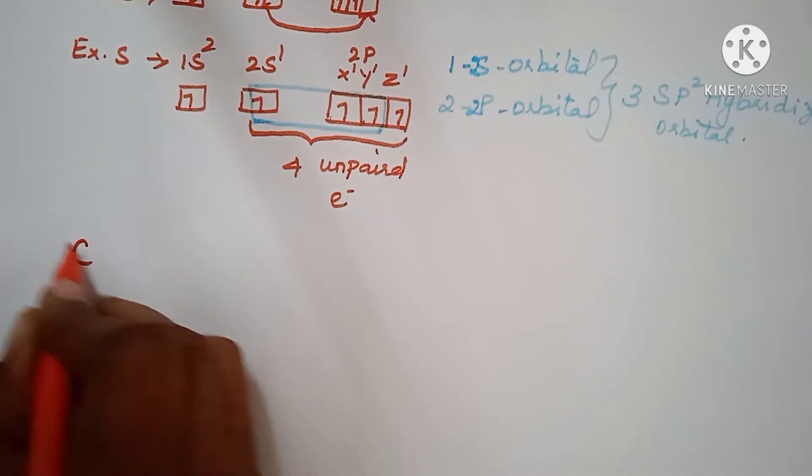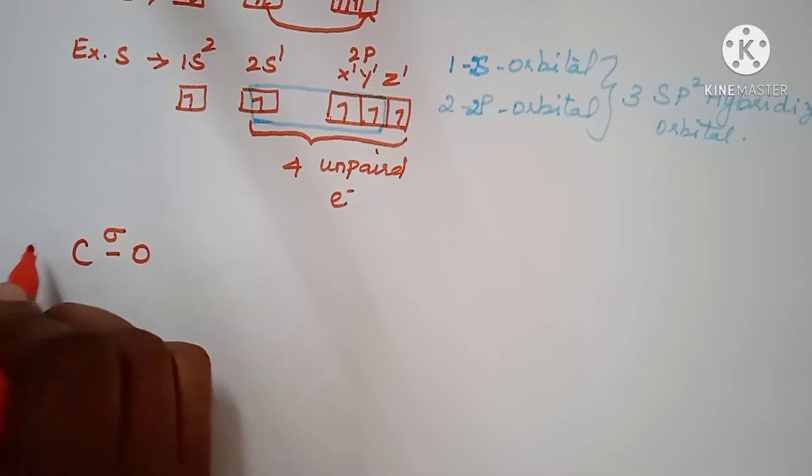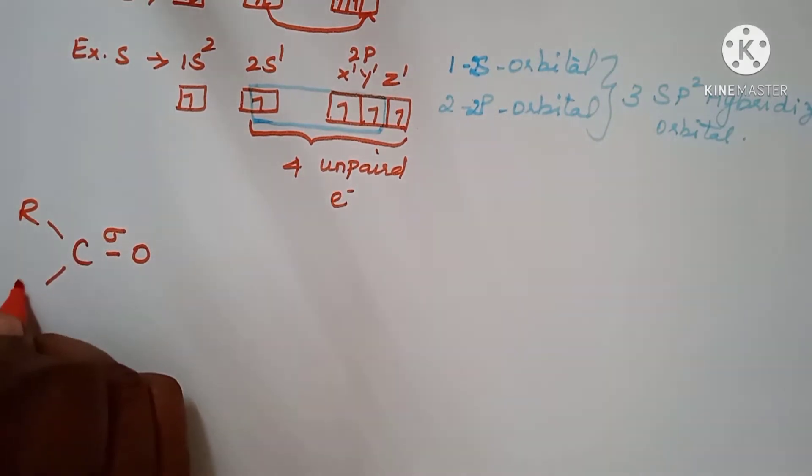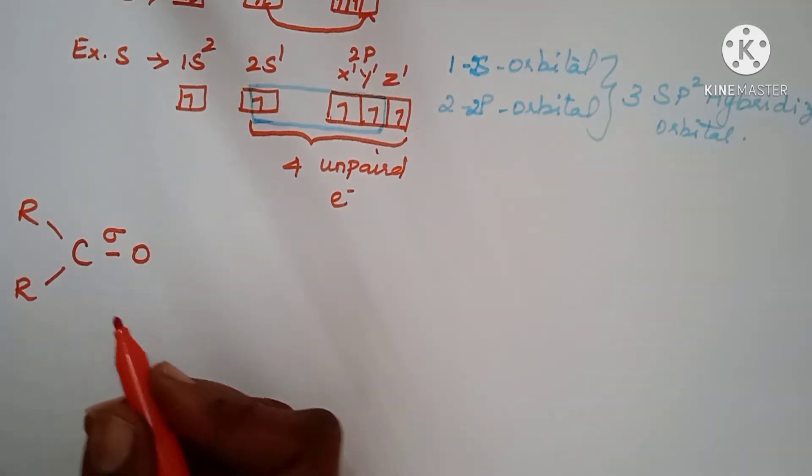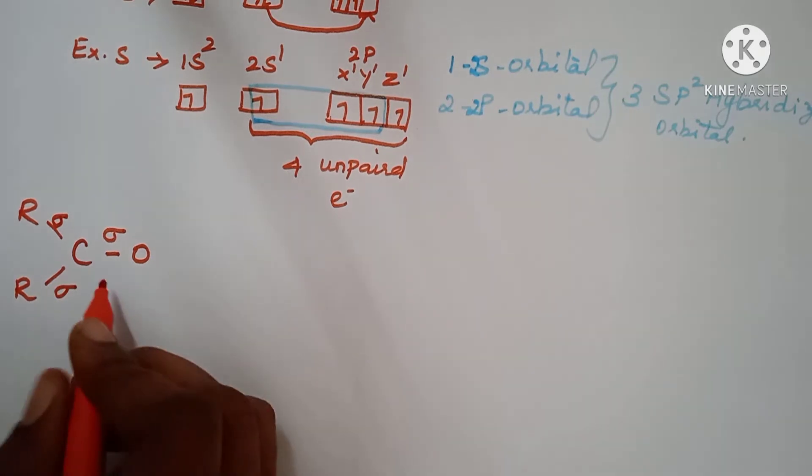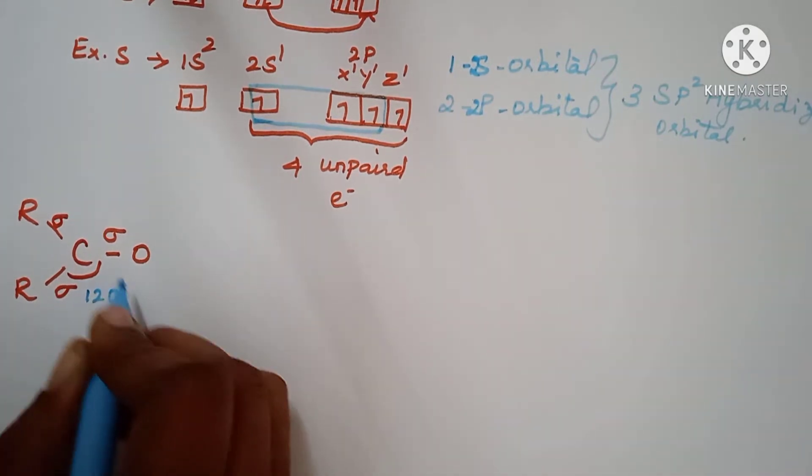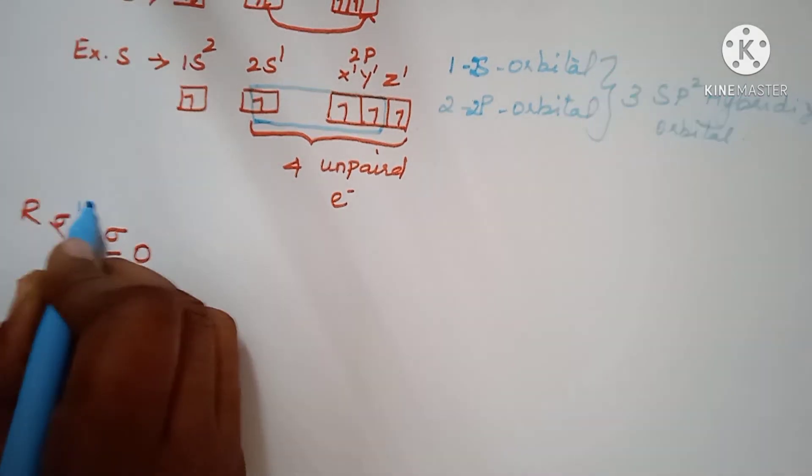Now, carbon attached with oxygen, first thing, it will be sigma bond. The same way alkyl or aryl group also or alkane with hydrogen atom, whatever it may be. So everywhere it forms sigma bond first. So what is the angle? It is 120 degrees. Everywhere it is 120 degrees.